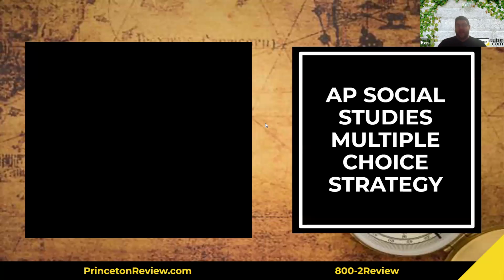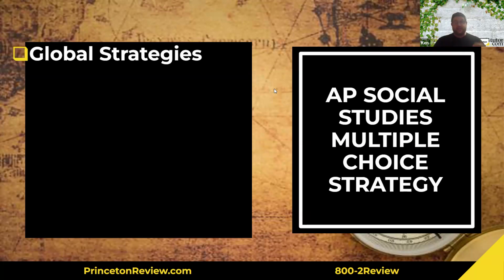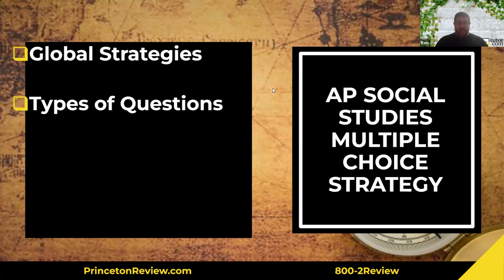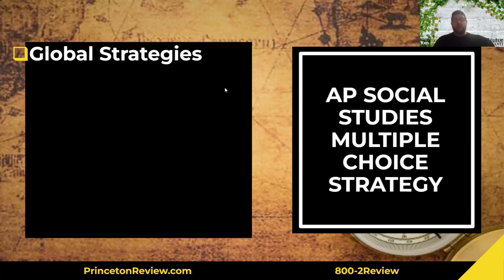First, let's talk about how we're going to handle the multiple choice sections, because these questions range from 50 to 66% of your score. So even if you're a little nervous about the essay side of things, doing really well on the multiple choice side reduces how great your essays need to be. First, we talk about some global strategies. Global strategies are the things that apply to every standardized test, whether it's AP or not. We'll go through a few of them together.